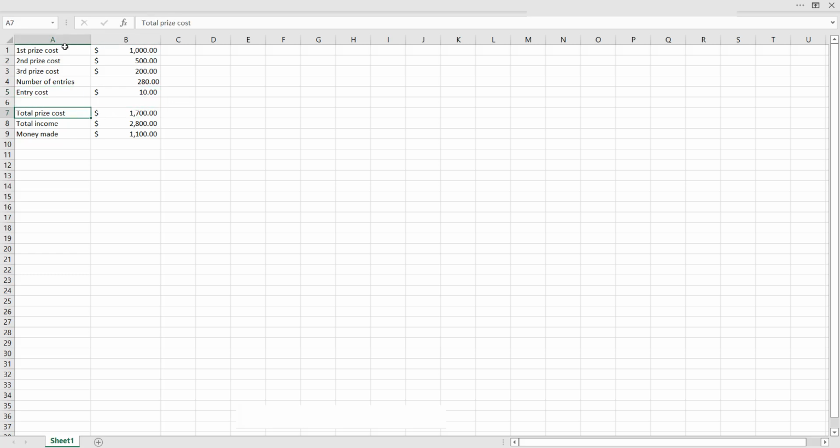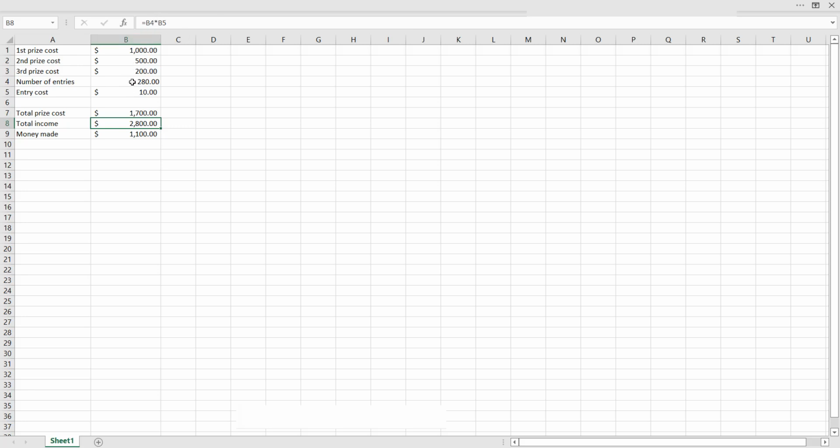For the formulas, I have three different formulas. The first one is the total price cost, which is the total of the cost that I have for the prizes. It is B1 plus B2 plus B3. And then I have the total income, which means the total amount of money that will be received. So we have equals, and then we have B4, which is the number of entries, and then the asterisk, which means multiplication.